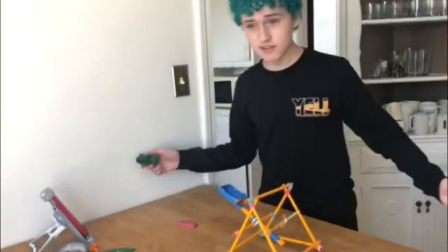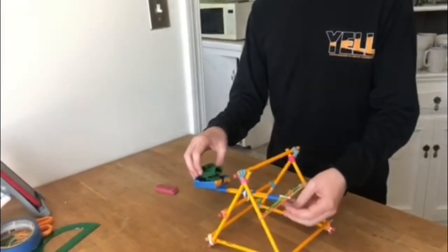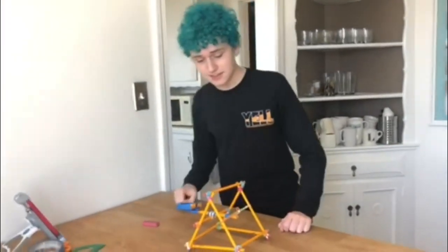And now, in the spirit of COVID-19, I'm going to launch a little face mask. That went well. Now back to you, Ryan. Now that we have built this catapult, let's learn the science behind the reasons why we are able to launch these items with just a simple pull of our fingers.